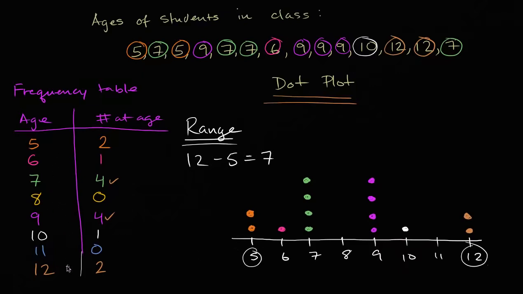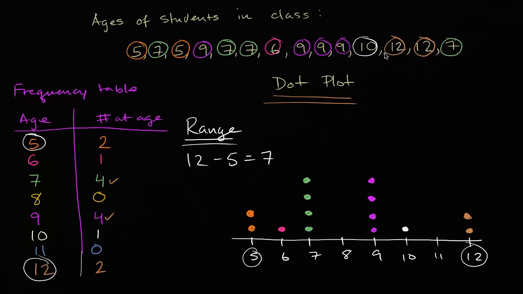But you could have also done that over here. You could say the maximum age here is 12, the minimum age is 5, and you find the difference between 12 and 5, which is 7. In the list, you still could have done it. You could say, okay, what's the lowest? Let's look at 5. Are there any 4s here? Nope, there's no 4s. So 5 is the minimum age. And what's the largest? Is it 7? No. Is it 9? No. Even 10? Oh, 12. Are there any 13s? No. 12 is the maximum. So you say 12 minus 5 is 7 to get the range.